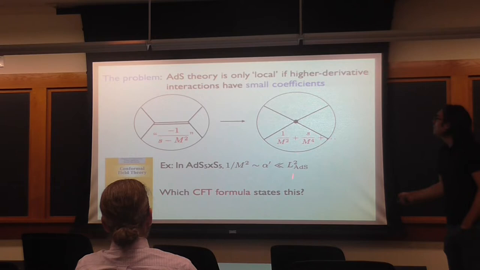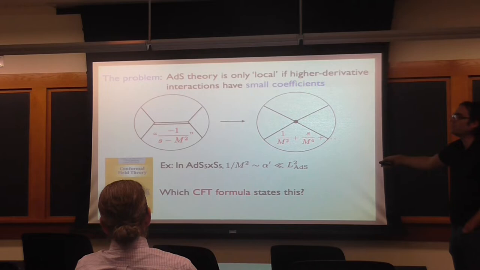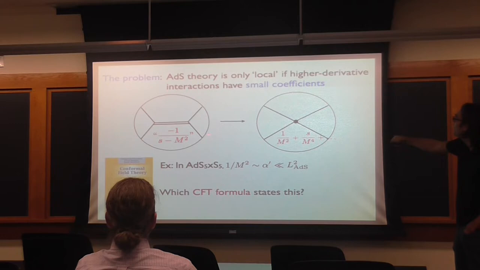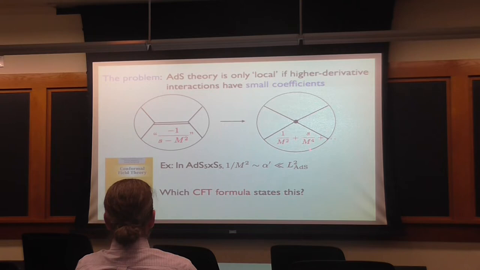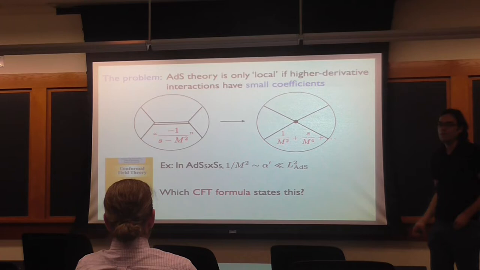And one way to say this is that all the corrections should come out from integrating out heavy particles, like string states. If you integrate out at the string scale, you get higher derivative corrections, expressed by S, some energy scale in the process, so it's like more derivatives. All of these terms are suppressed by powers of the mass. And in string theory, for example, this scale would be the string scale, where you have the first string states.